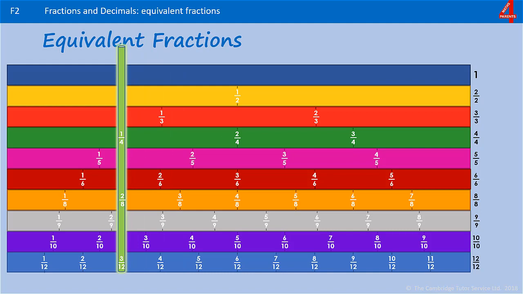Looking at another common one that children are expected to know: one quarter. This time the numerator goes into the denominator four times. If you said to not just children but a lot of adults, 'I have a bar of chocolate, would you like one quarter or three twelfths?' we're inclined to look at three twelfths and say 'that's going to be much bigger than one quarter,' but it's interesting to see that it's exactly the same. This is one of the most confusing things about fractions—they can look so different and also look much bigger than they really are.